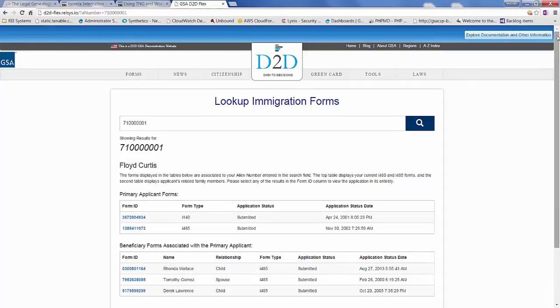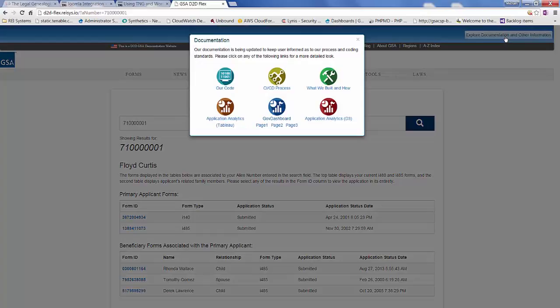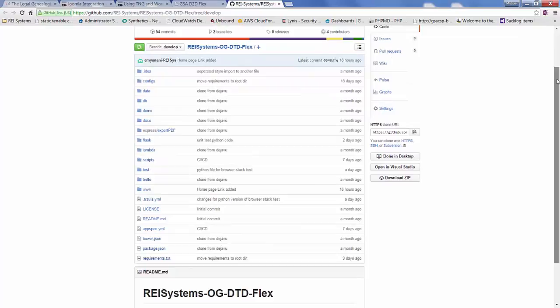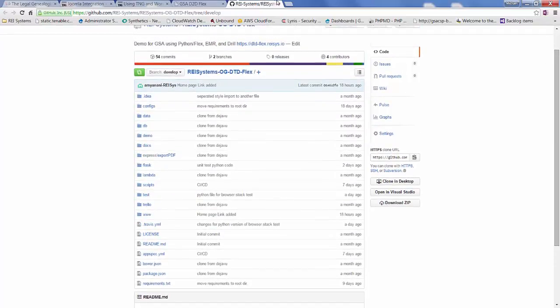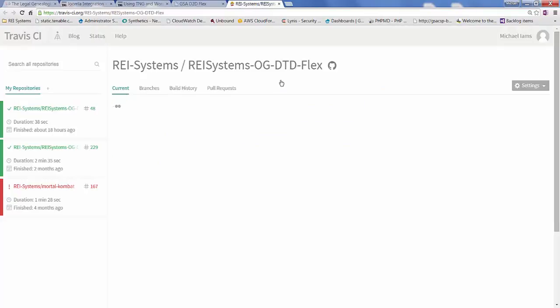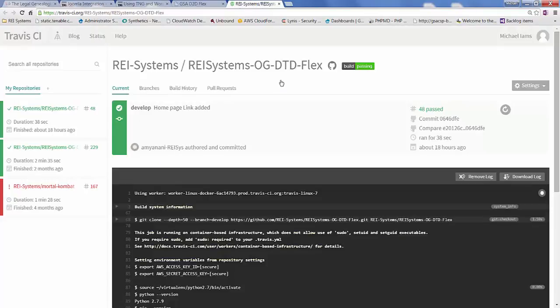I also want to highlight a number of the other features of this. We go up here and we can see a number of the aspects of the development process that we used. First, we want to show that all of the code that we did is open source, hosted on GitHub. You can see the complete history of every commit that we made to the code. Also, we did a process called continuous integration and continuous deployment.